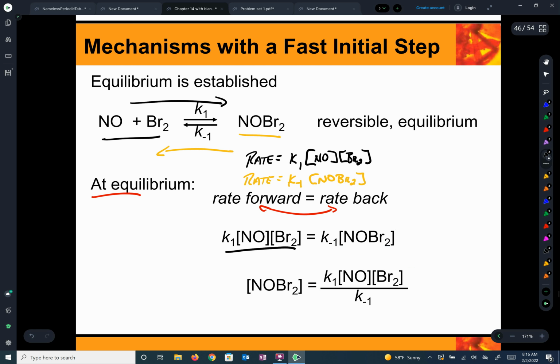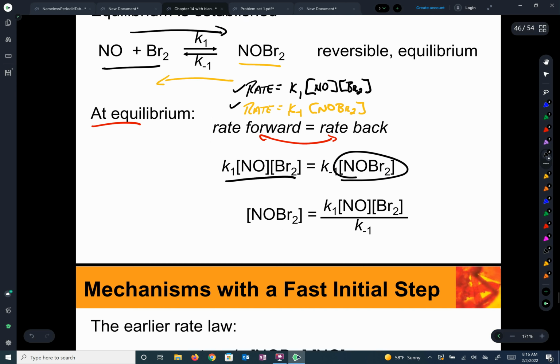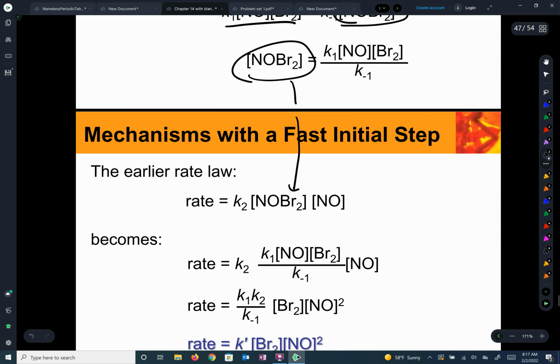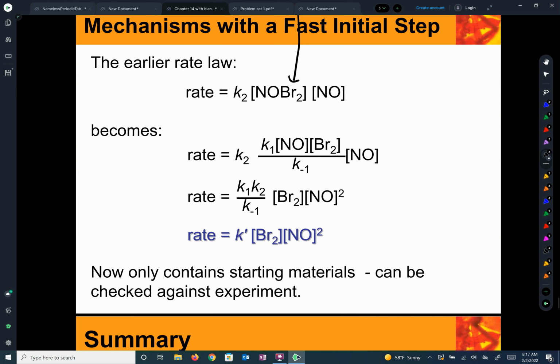Following along, what we did is we wrote the rate for the forward and the reverse reaction there. And then all we did is solve for our intermediate. We solved for the concentration of the intermediate, which we can't measure directly. Then we take that expression and we plop it right into this rate law that we wrote earlier. So we just take the concentration of NOBr2, and this is what we saw. Oh, careful, I shouldn't put that in square brackets there. This is what we had from the previous slide. And then we just simplify.